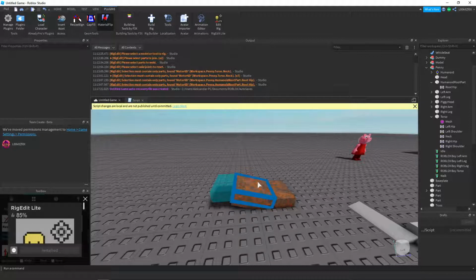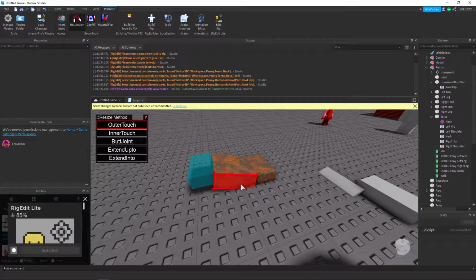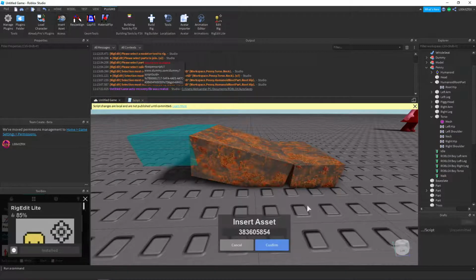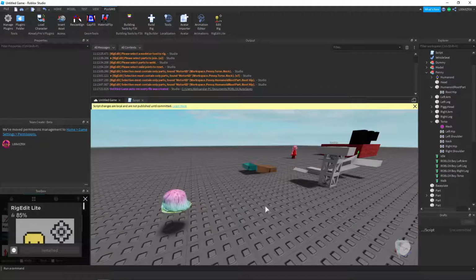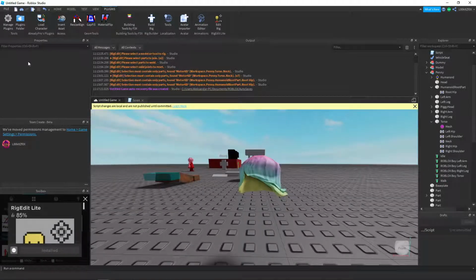You see it moving. Then we have resize align, which is basically resizing it in the touch. Yeah, that's basically resize, and then you have the insert asset, which you see right here. You can insert any hat you possibly want.